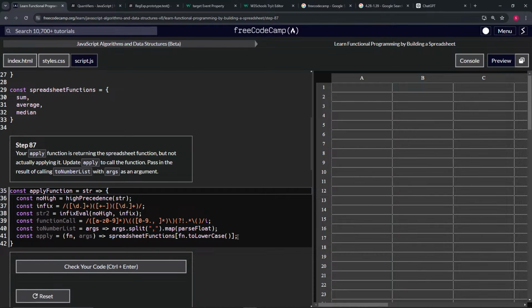What do you want us to do? We're going to update apply to call the function. We'll pass in the result of calling toNumberList with args as an argument. Is this not something already passed in? What else do you want us to do?